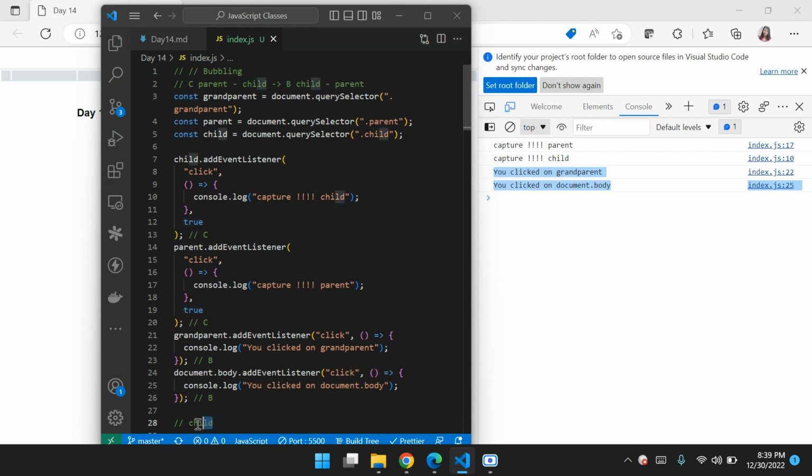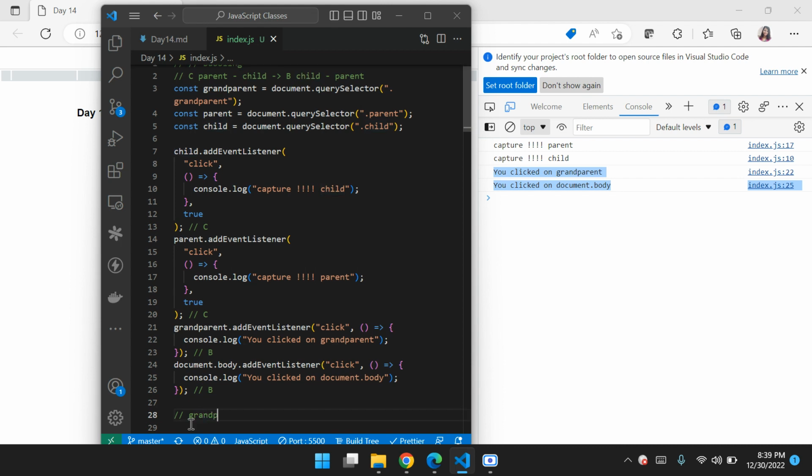Now I want you to guess the output. If I click on green parent, what will be the output? Think nicely and then let me know. Grandparent and document.body.